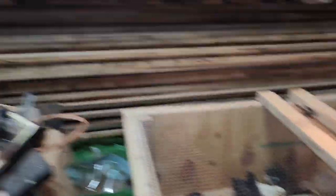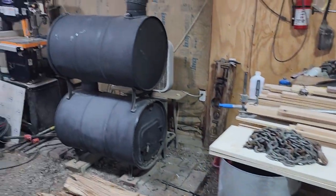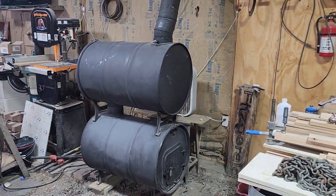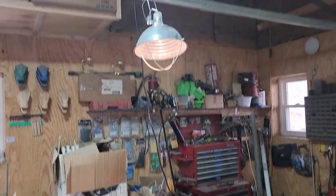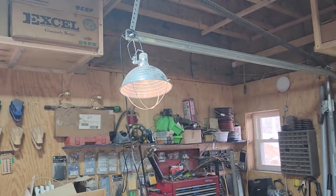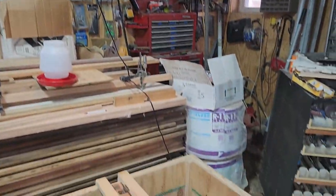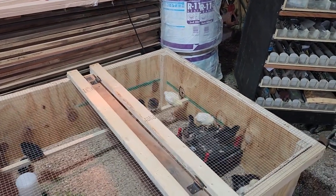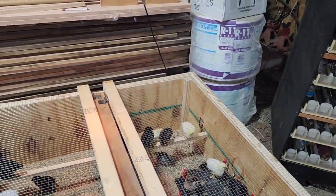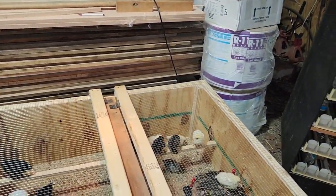It's got the heater there, and of course my barn is heated — my whole house is actually heated with that double burner. So they're right next to the heat. I hung a light up there for them for right now, so it's not completely dark in here all day. I don't have to run the big lights. Right now I've got all the overhead lights on, but they seem to be doing fine.